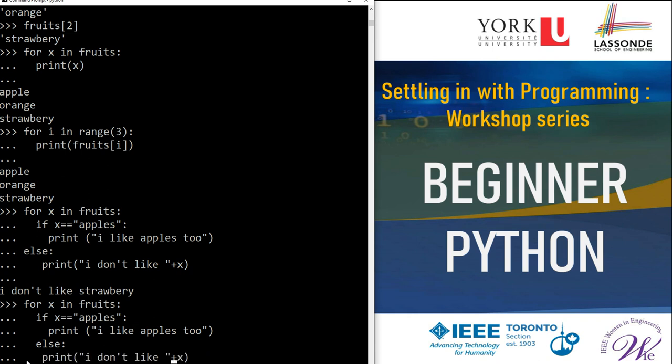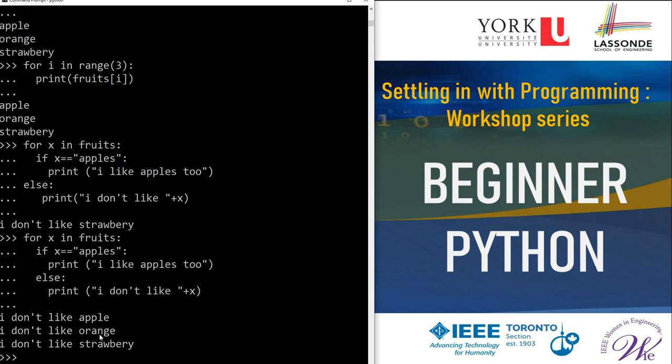Okay, and so now we have this one. So it should print something for each one. Okay. Is it saved as apples? Oh, did I say if x equals apples? Okay, so this is also another mistake. That's why it didn't work.